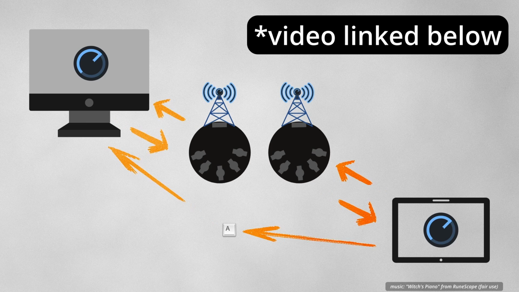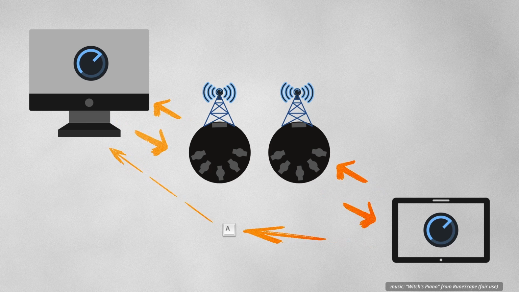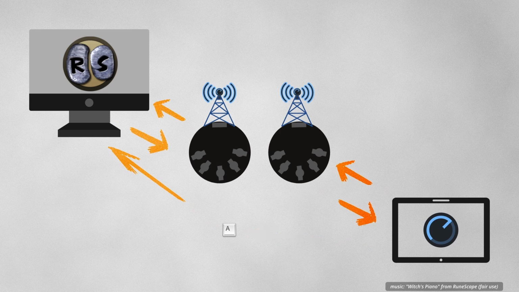So this process is exactly the same as the one I used to set up my touchscreen monitor with OpenStage Control. We just need a virtual MIDI port. For that, we use loopMIDI. And instead of OpenStage Control, we're using Runescape. And instead of a touchscreen monitor, we're using my keyboard.